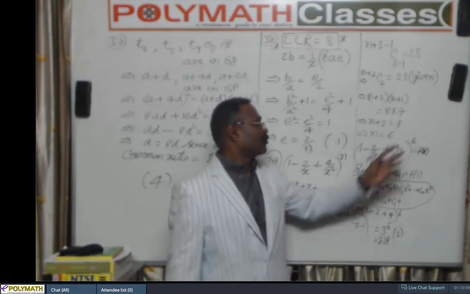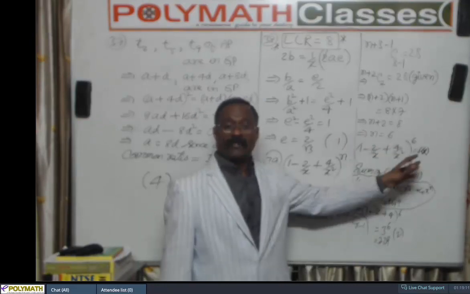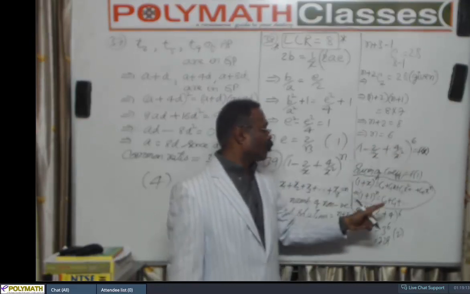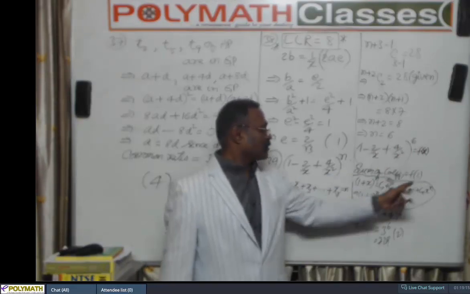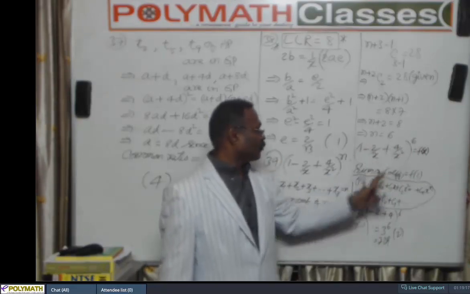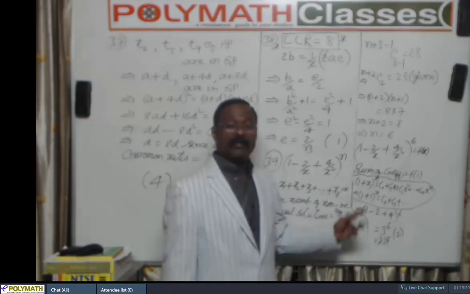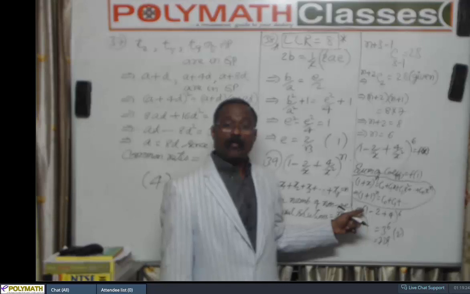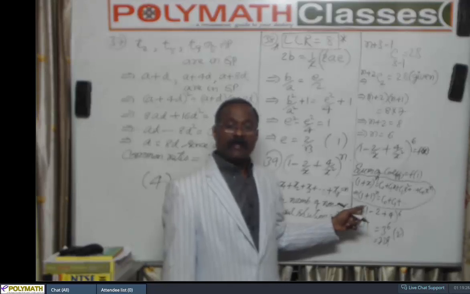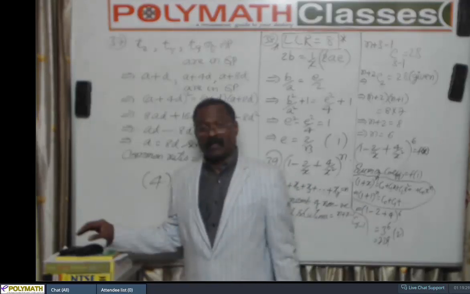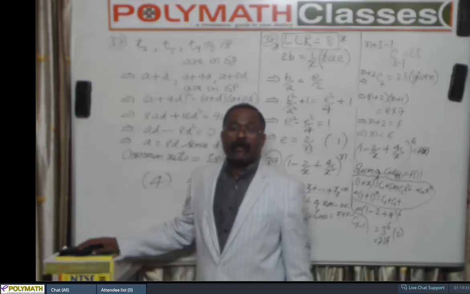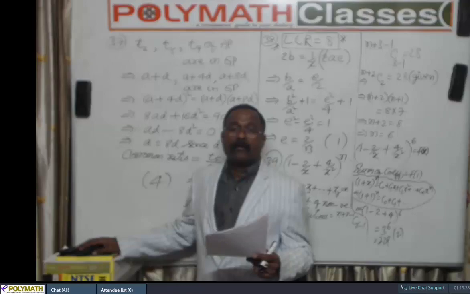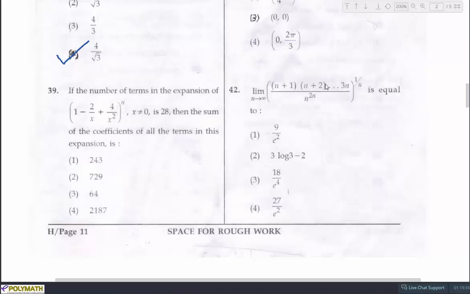So substituting n is equal to 6, the sum of the coefficients is needed in this case. So replace x equal to 1 here. Sum of the coefficients is got by f of 1. So I wrote x equal to 1 here, and you will be getting 729. The concept used is the binomial theorem expansion only. If you want the sum of all the binomial coefficients, replace x is equal to 1 there. So like that the problem can be solved, which is the option number 2 there, 729.